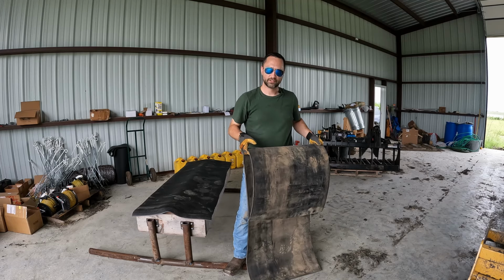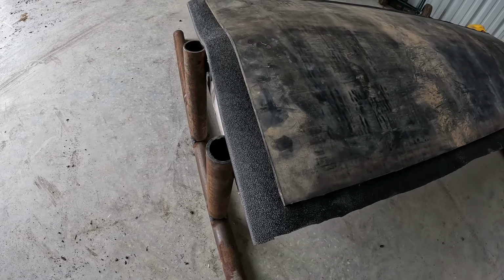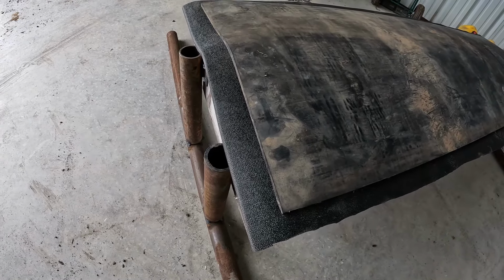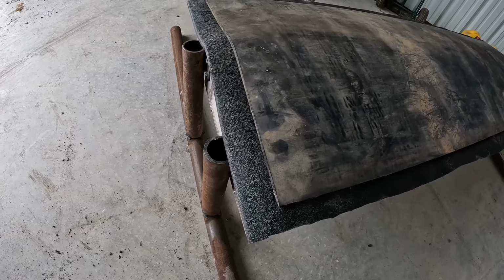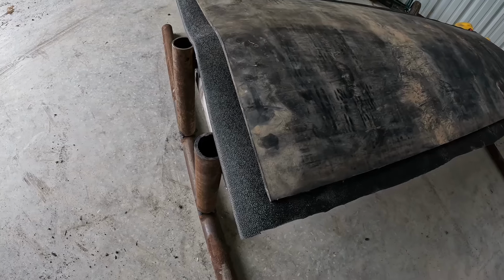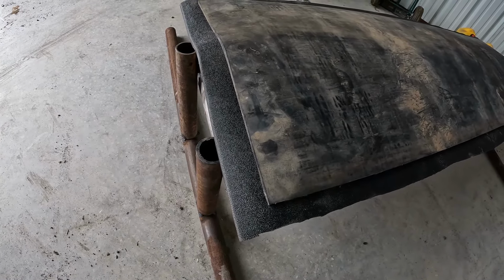I would have liked to have used just this, but there's a reason that I can't. And this is the reason why I cannot use just this nice piece of rubber belting. It's not long enough, and not for lack of trying. I did look all over eBay and other places, trying to find someplace that would sell, at a reasonable price, a piece of belting like this of a better length and better width, actually. But couldn't find one. So this is what we're doing instead.